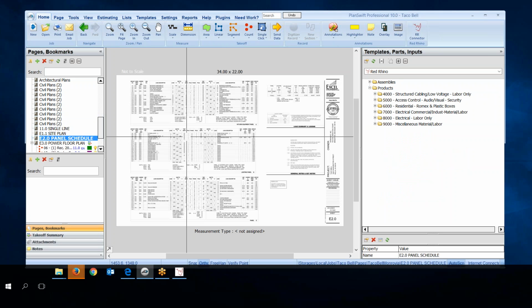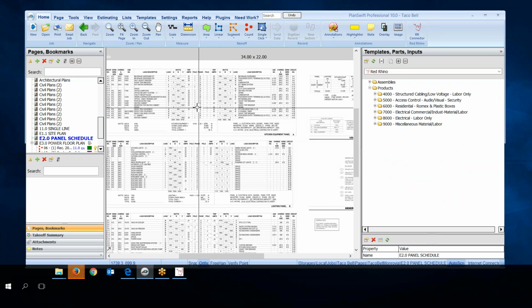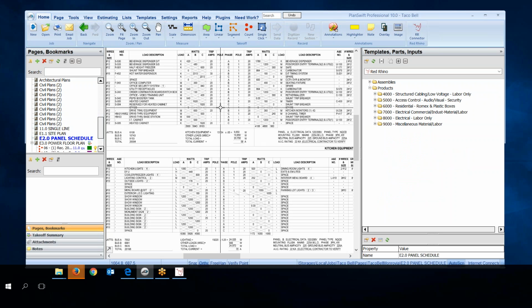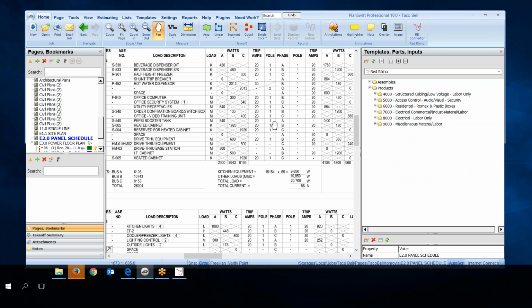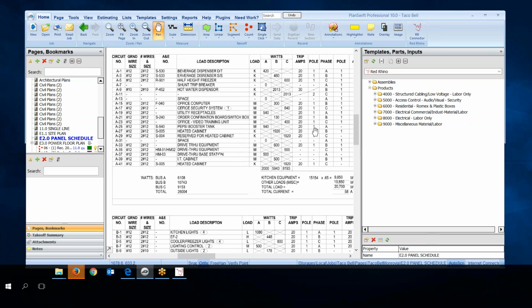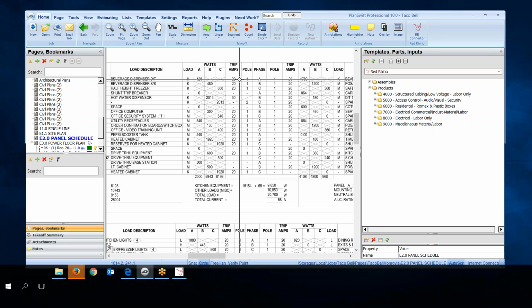Okay, so I click on panel schedule, it opens it up. I'm going to blow this up a little bit. And again, I'm not going to take off all this information. I'm showing you how to do this, so I won't be inputting all of this just for demonstration purposes. You get it. Okay, so you make this the size that you want to. I'm looking for the trip size or the ampacity of these circuit breakers. I'm going to drill down in the product catalog and take those off next.